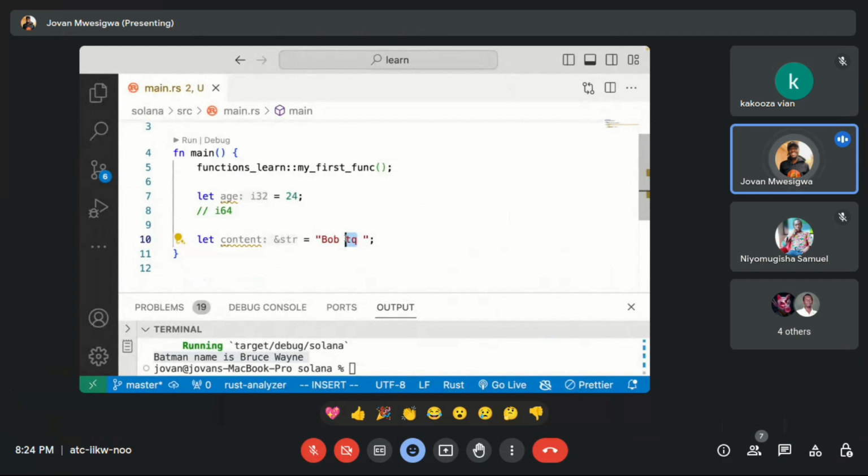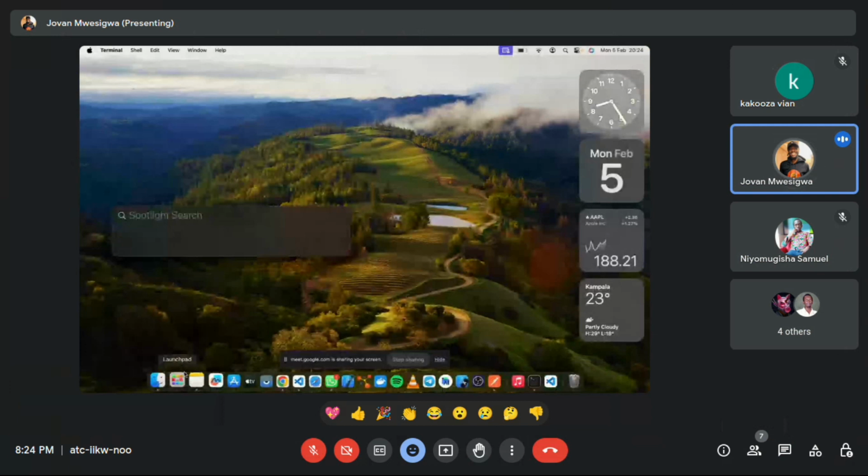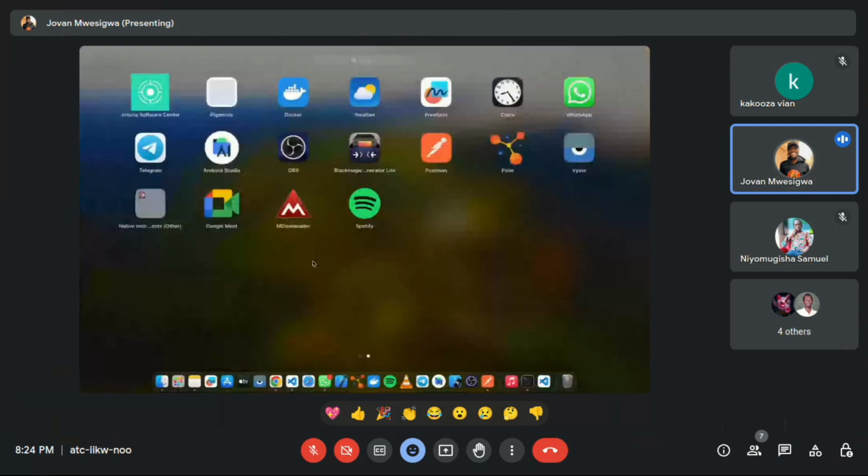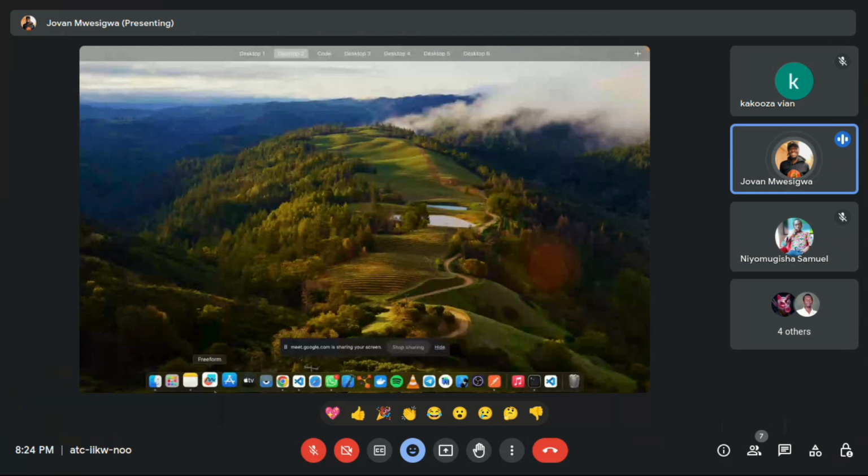So let me try to draw a few shapes to show you guys what I'm trying to talk about. Memory here.